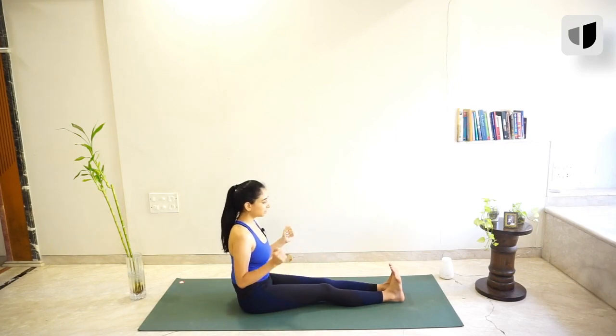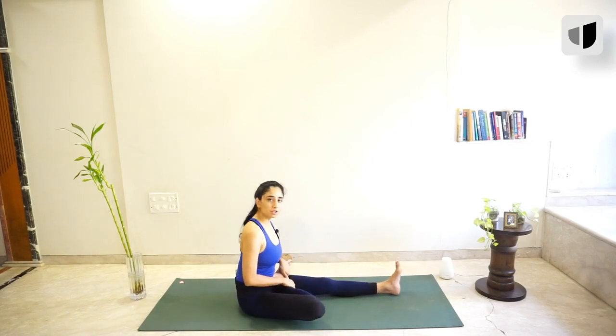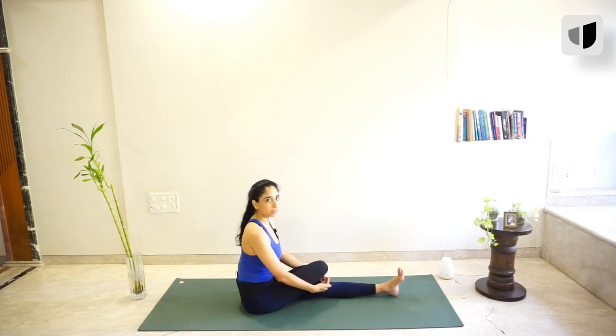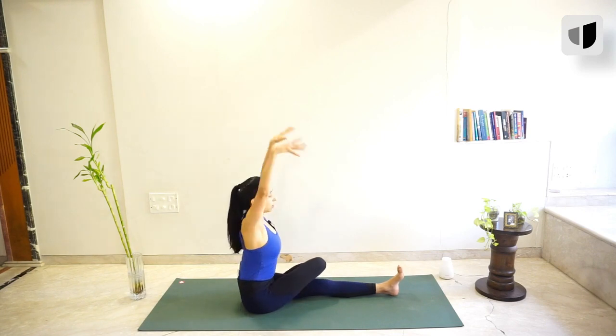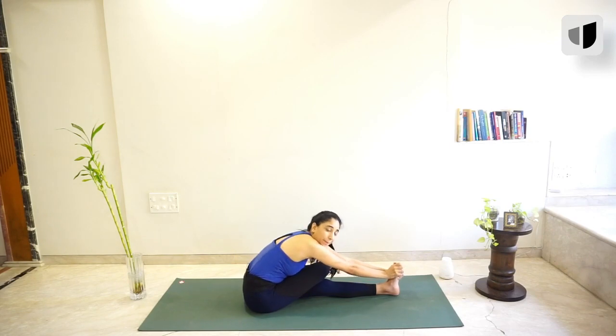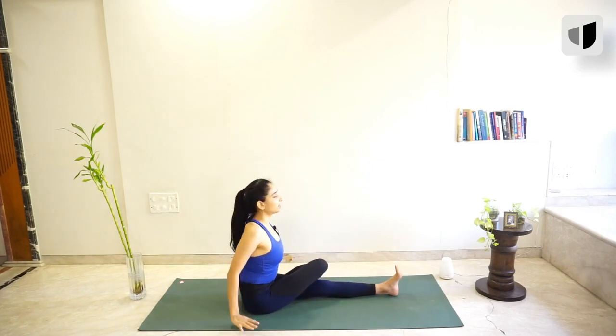Relax. In the same way, take your right foot across — come into a half lotus position, or cross your knee more and bring the knee stacked over the other. Raise your arms, lengthen your spine, and bend forward. There's a lot of forward folds when we work on hamstrings. This is also great for opening the back and is a preliminary practice for back bending, which is an advanced practice that requires already open hamstrings, believe it or not. Raise your arms and relax your hands.